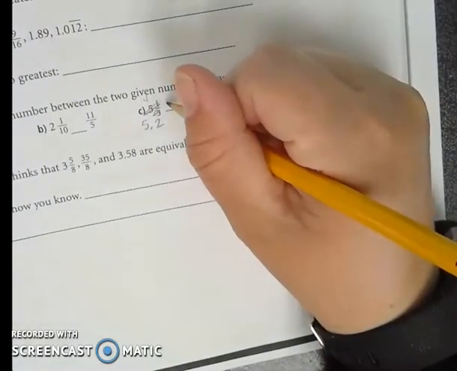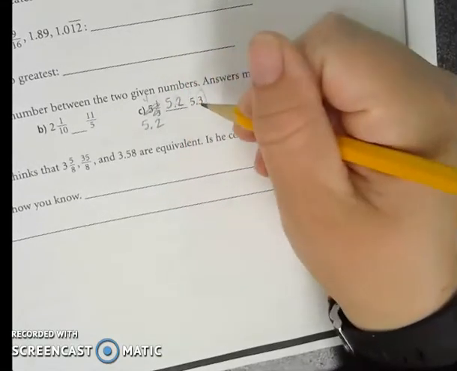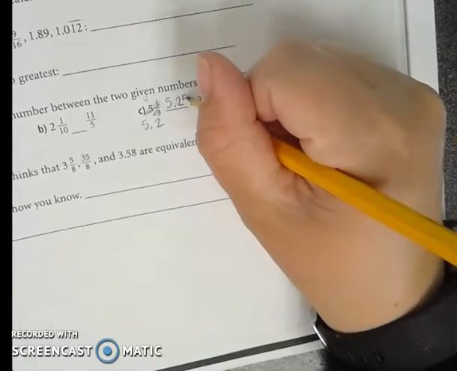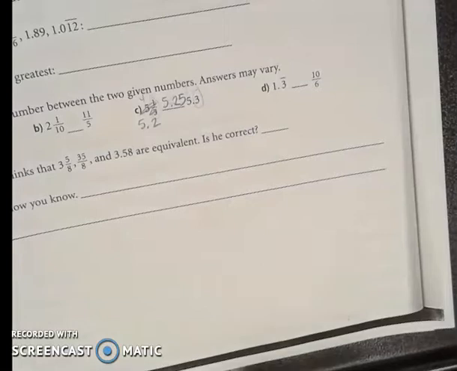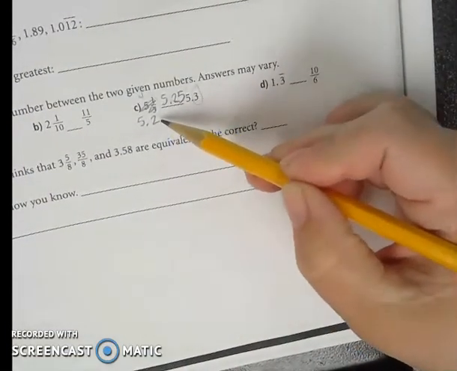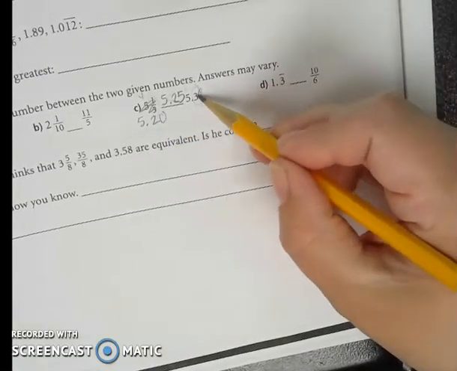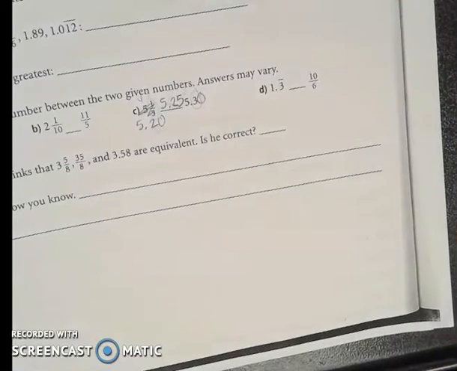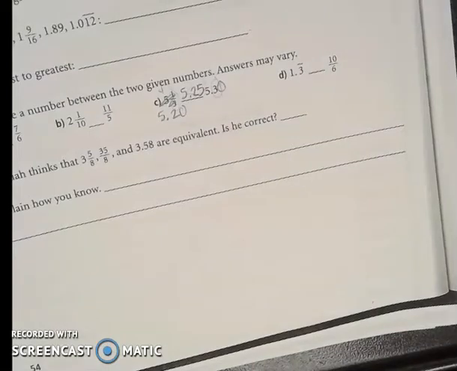So the way that we write that is by saying 5.2. We don't need to do another decimal because we're already in the decimals. So we're just going to add in a half, which is right in between 5.2 and 5.3. Because remember, this 5.2, I could add on a 0 there, and I could add on a 0 there, and it's the exact same thing. Because it's on this side of the decimal, I can add in as many zeros as I want. So 5.25 is right in between them.